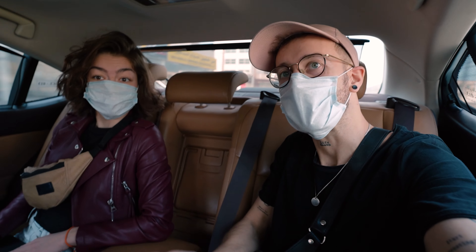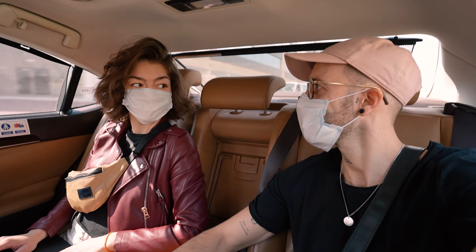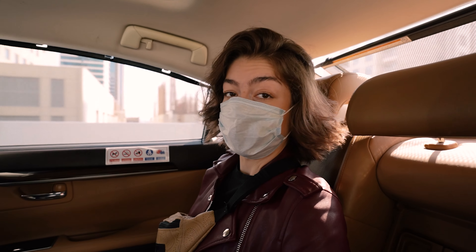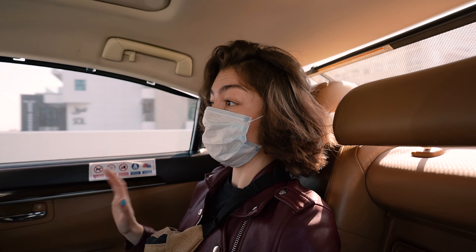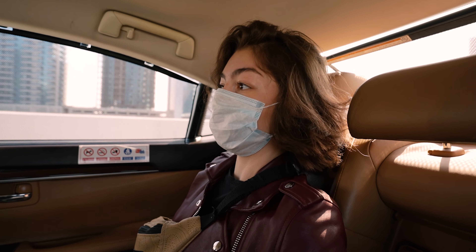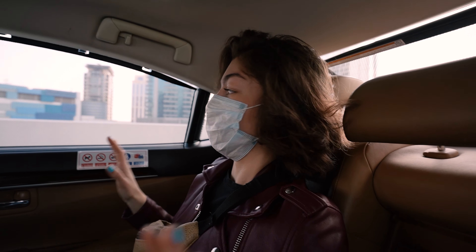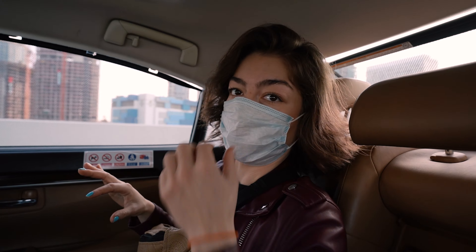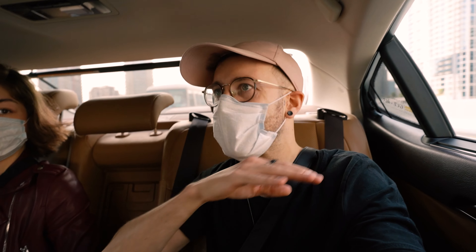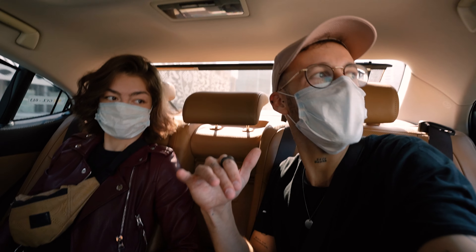The nice thing though is that even the cheaper Ubers are still pretty comfortable. Natasha is amazed: she can't believe the car isn't shaking like in Ukraine when they drive. Even if a Ukrainian road is just built, it doesn't matter - they always have rough roads. But in Dubai it's a newly built place, built out of nothing, so all these roads are amazing. I'm from Belgium and the roads there are not the worst, but I've also never experienced a smooth ride like this. The Ubers and taxis aren't so cheap here but kind of worth it because it is pretty luxurious.